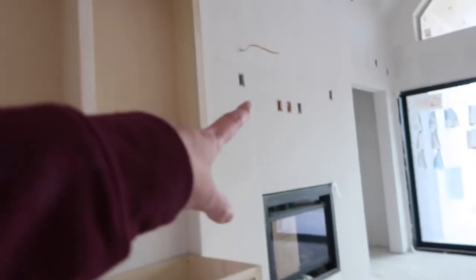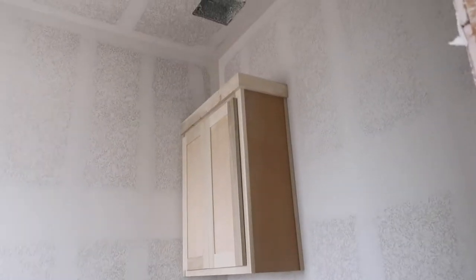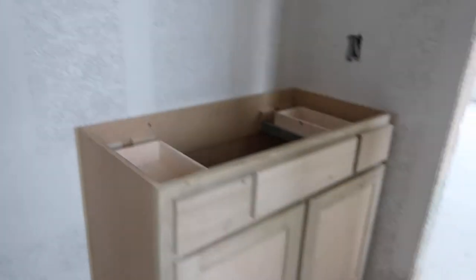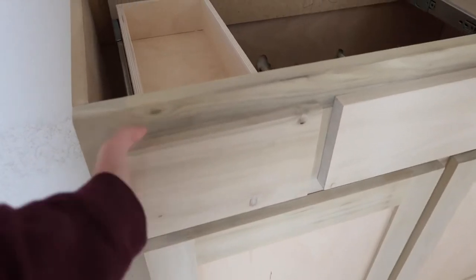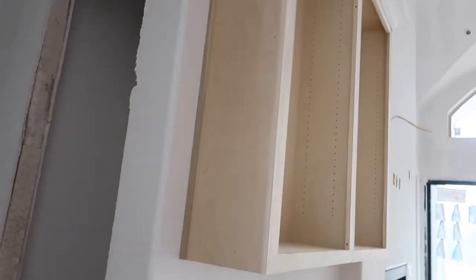We're still waiting on the fireplace surround. Over here we have the bathroom — and that's another thing: we have doors now! Most of the doors are in but we're still waiting on closet doors and bathroom doors. In every bathroom above every toilet we did what are called head knockers, because there's just no storage. This bathroom actually gets a longer vanity, but some of the bathrooms don't, so we definitely put the head knockers in for extra storage.